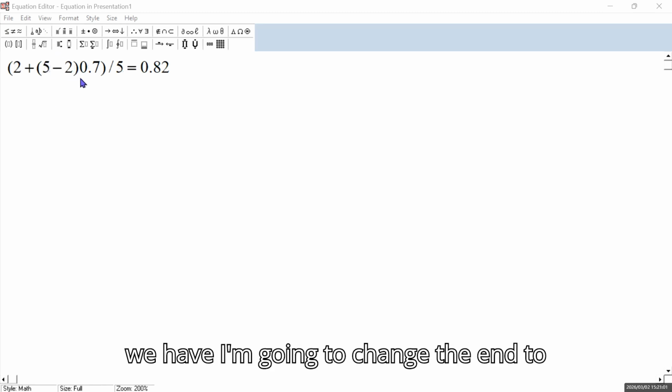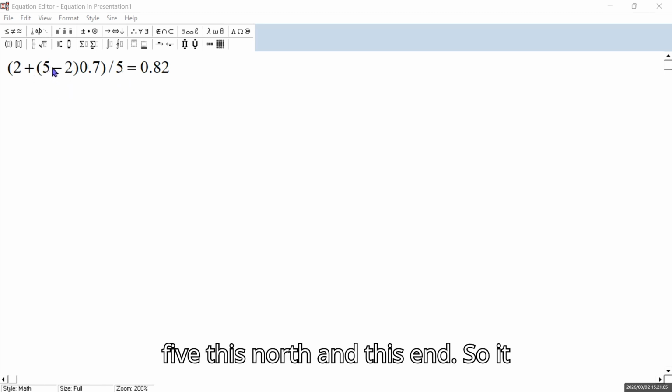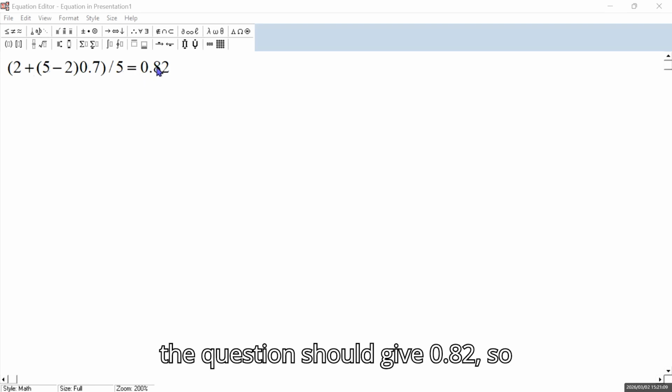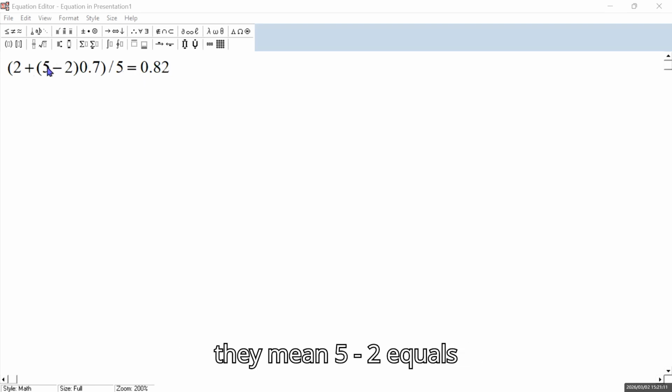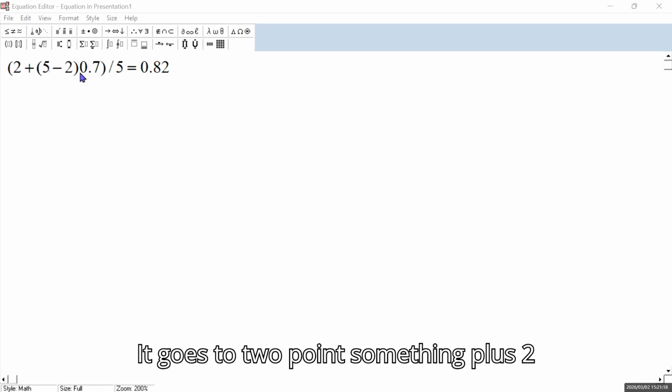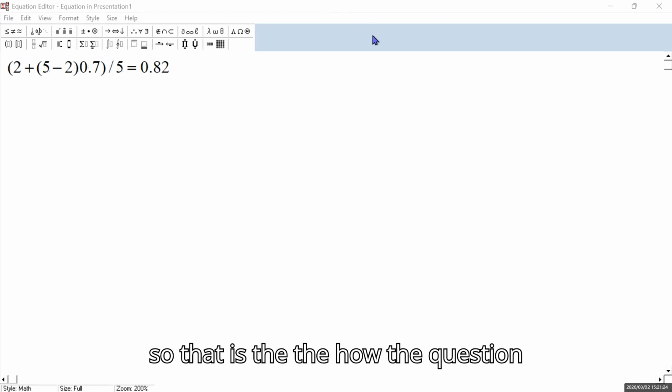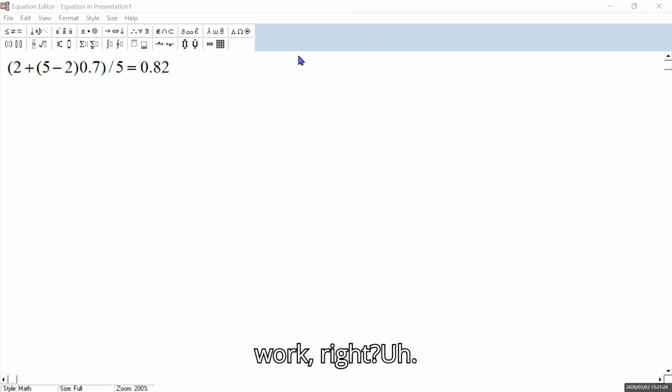Now I'm going to change the n to 5, this n and this n. The equation should give 0.82. 5 minus 2 equals 3, 3 times 0.7 equals 2 point something, plus 2, divided by 5, we find 0.82. That is how the equation works, right?